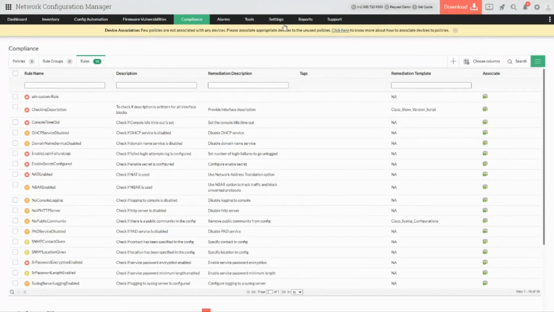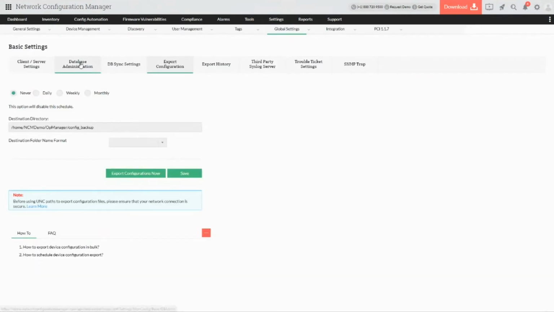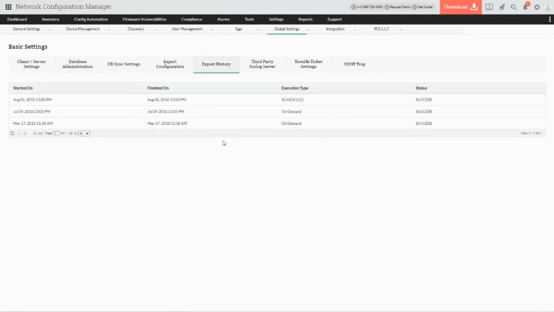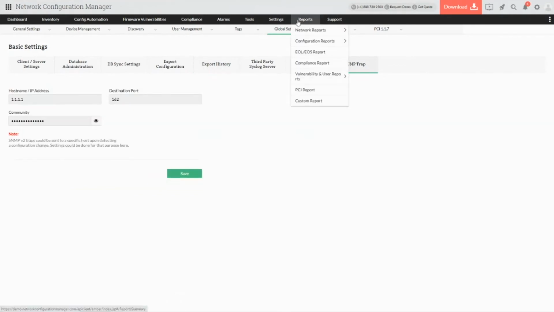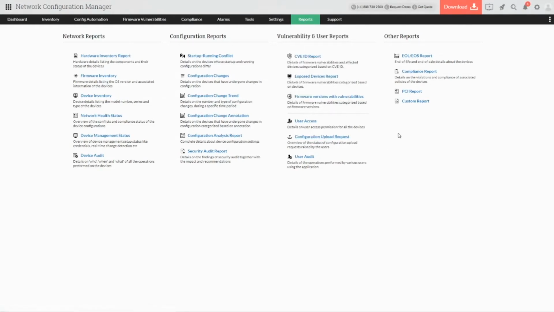So here, when we talk about the storage and the various information within NCM, you can clearly see that you will have a separate credential profile where you can have your credentials or the protocols used stored in a detailed manner. Likewise, if you want to export your configurations, you can do that, or you can determine how long you want to store the information or the backup which you're taking. You can see the export history and the SNMP trap-based alerting. You can have detailed information about the information which you are collecting and viewing.